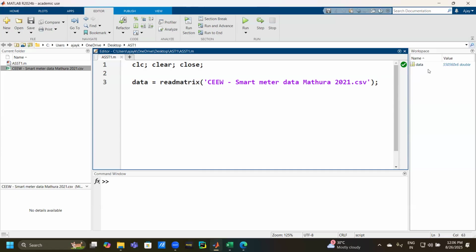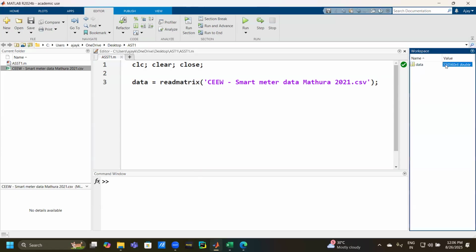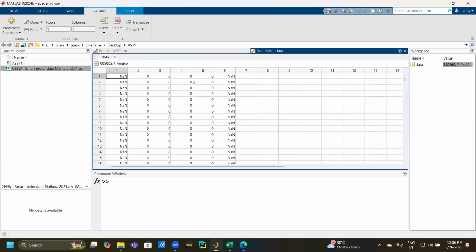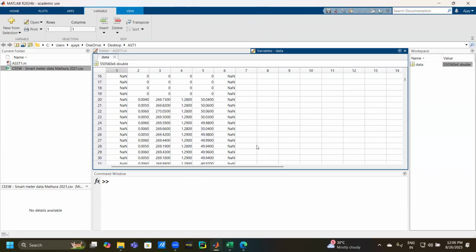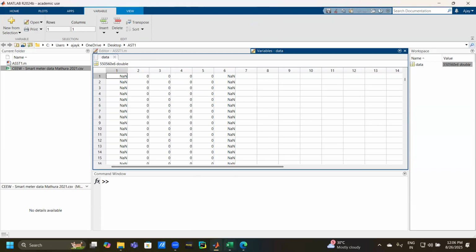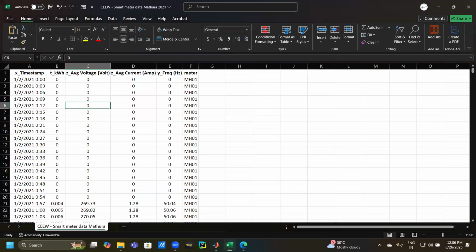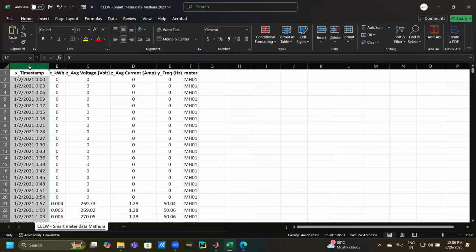A variable data got created. If I open that data in the MATLAB workspace, you can see there are six columns, and all the data has come. But look at the first and sixth columns. In the Excel file, these are not numbers.